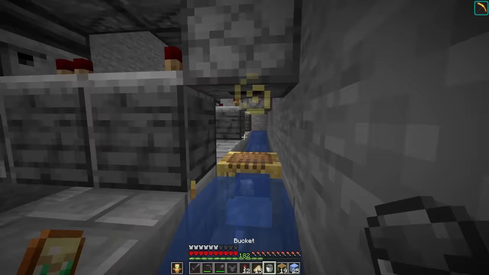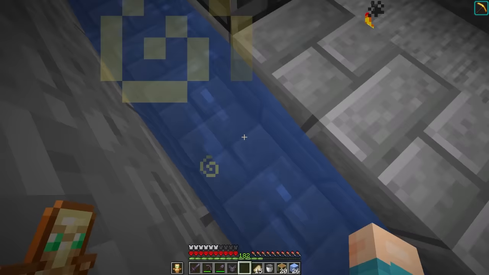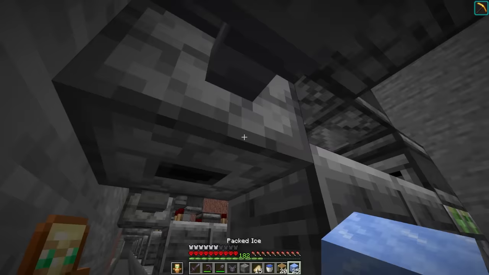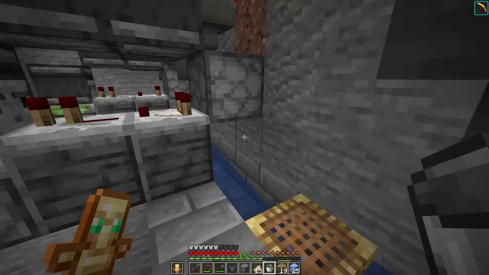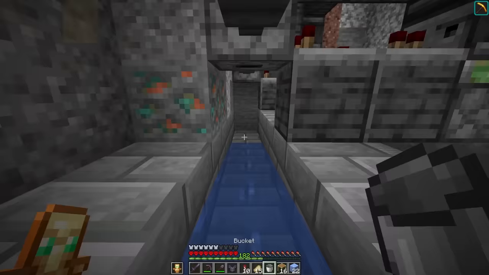Nope. Water. I'm actually going to be a little safe on these because I'm not too sure how far the items are going to shoot out to the side. So I want to make sure that no ice is right next to one of the droppers because we might lose items. And that brings us to nearly the end.